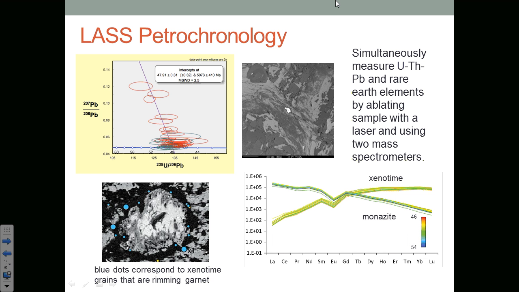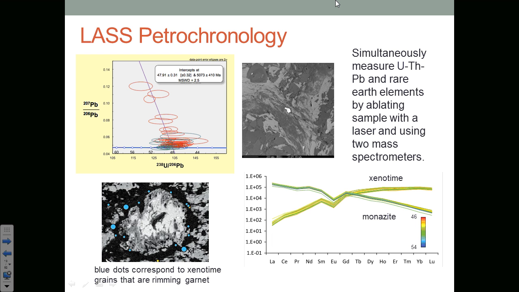So with the petrochronology, with the laser ablation split stream technique, what we're doing that's different is that in addition to measuring grains in situ, we're actually coupling together two plasma source mass spectrometers and a front end with a laser. We ablate the sample with a laser, and then we have Teflon tubing that splits off into a T, and 50% of the stream goes into the mass spectrometer to measure age, or the uranium, thorium, lead isotopes, and the other 50% goes to a second mass spectrometer to measure, in our case, the rare earth elements.